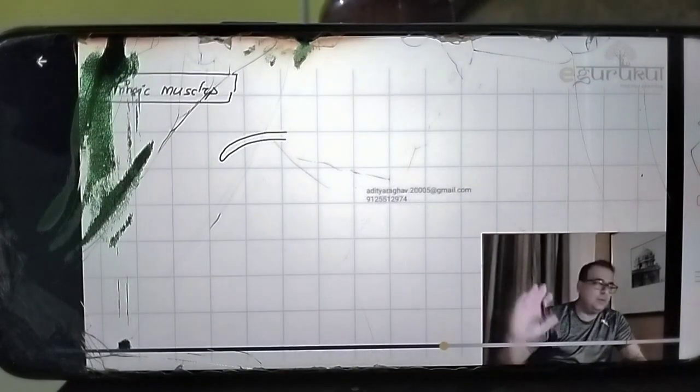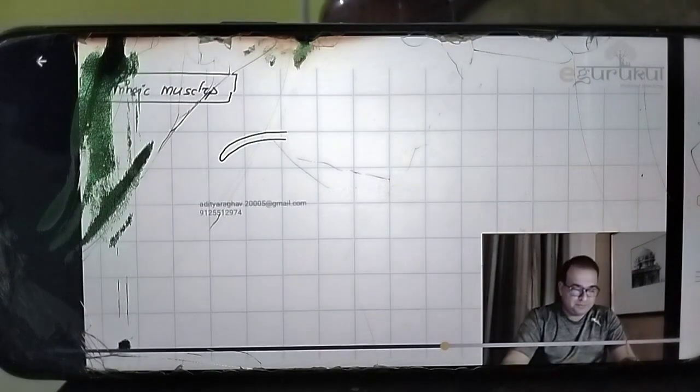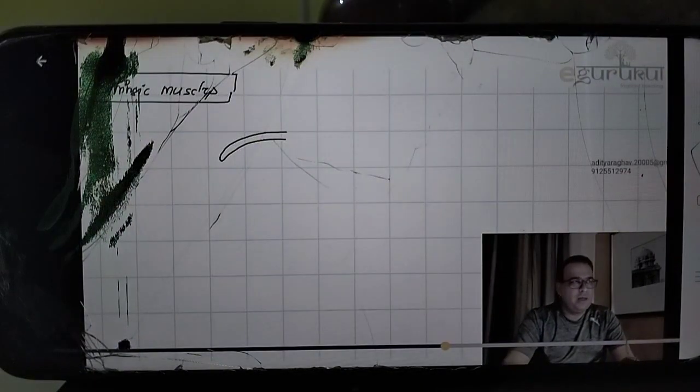So it's not that you take any book as a standard book for the diagrams, or that you have to follow that same diagram. It's just up to your convenience. I always tell you that your diagram should be technically correct.